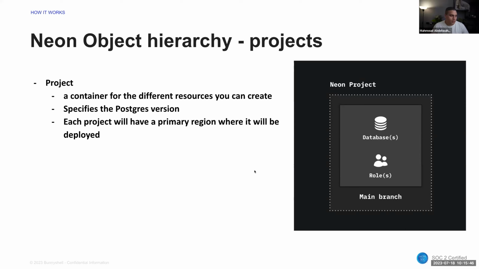You can think of it the same way as your code. In your code, you have a main branch, and then you can create branches off of that branch. This way you can test features in isolation. We're able to do this with Neon because we have our own custom storage layer. So next slide, please.